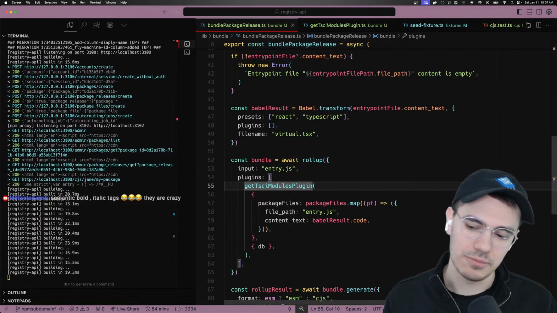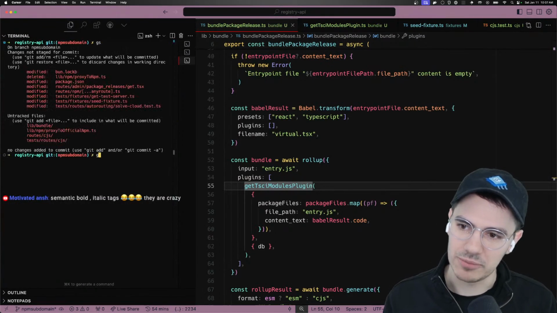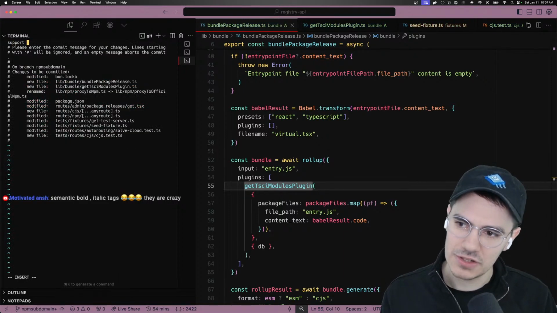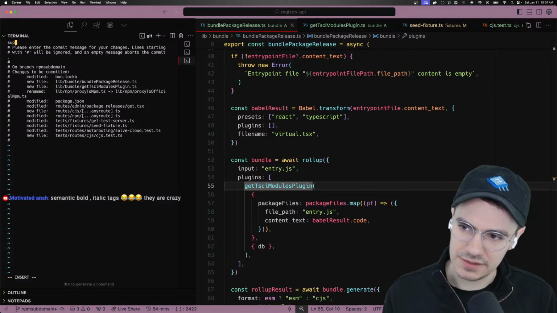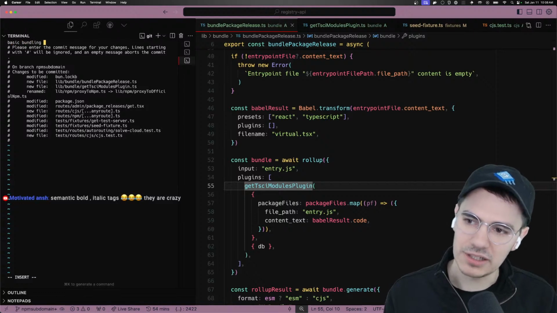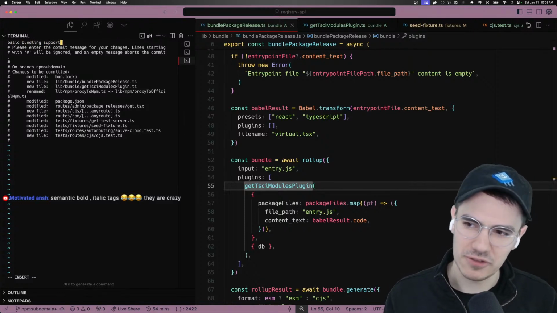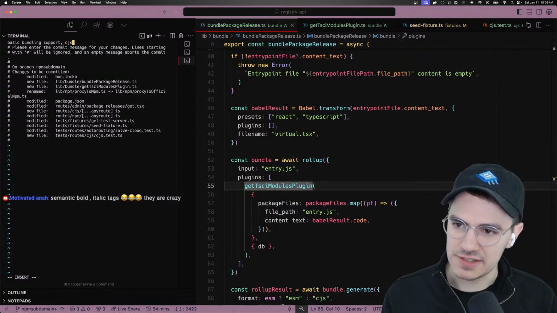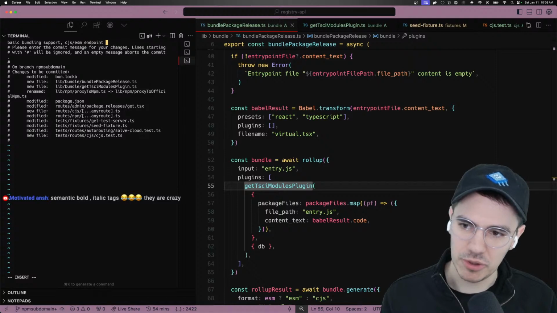Let's do bundling. I'll do a work in progress PR. Basic bundling support, because we should be able to bundle local files even though we're not testing it. Basic bundling support, CJS/ESM endpoint boilerplate.